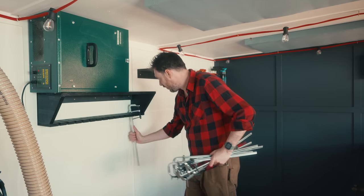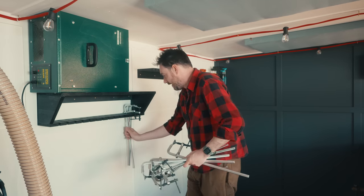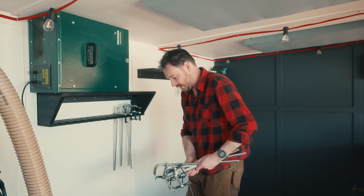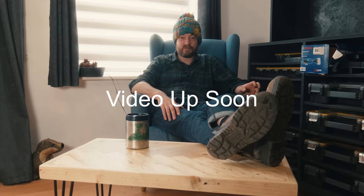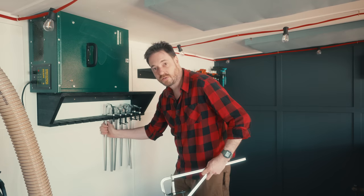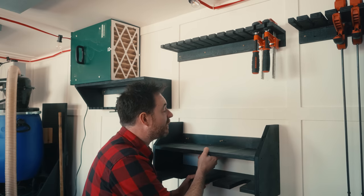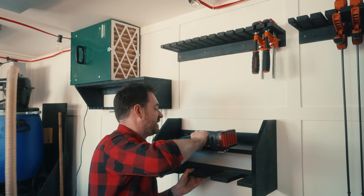Bosch were pretty optimistic about what they wanted me to get done in one day. They wanted me to make a console table out of some pallet wood with a herringbone style top. I revisited that project last week, so I'll show you that and talk about it more in a second. The other thing I made was a drill charging station, so I can get that on the wall. There wasn't time to paint it while they were here, but as soon as they went I got it painted black to match everything else.